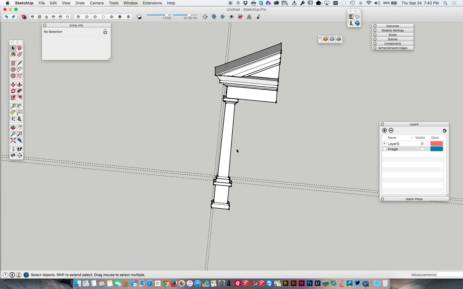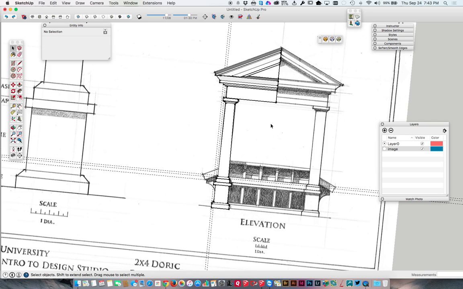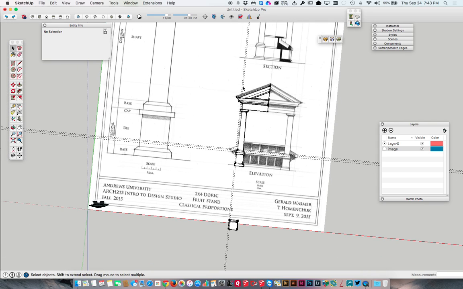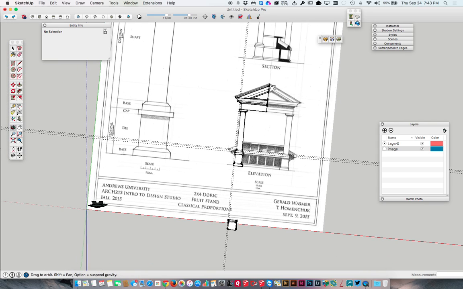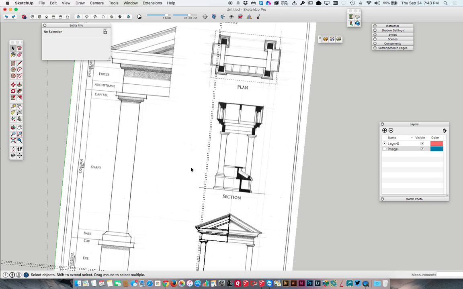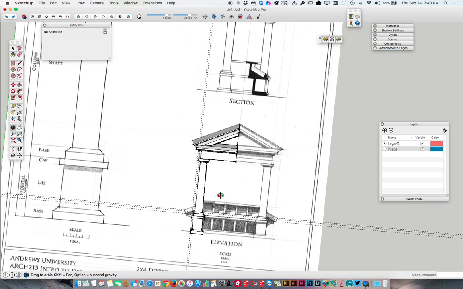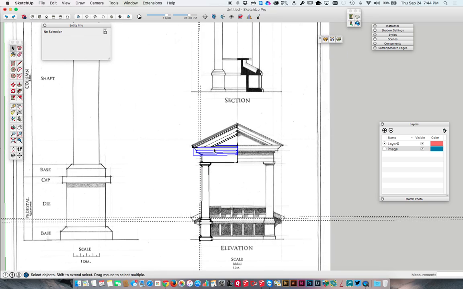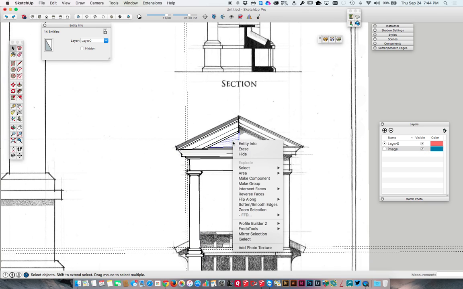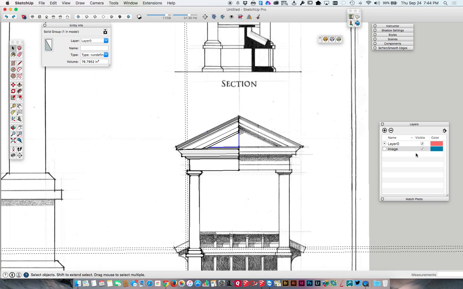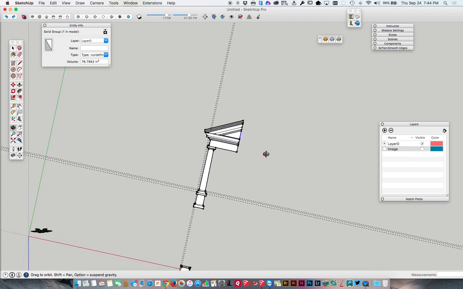Now this whole thing is going to be repeated, so let's turn the image back on. This thing is going to be repeated from one side to the other side, and from the front to the back. All this stuff is totally bilaterally symmetrical. So at this point, what I'm going to do is grab all of this geometry that we've made, and you know what? I'm even going to put that face that we just did into a group. Okay, I'm going to turn off the image for a second, just to make it a little easier.